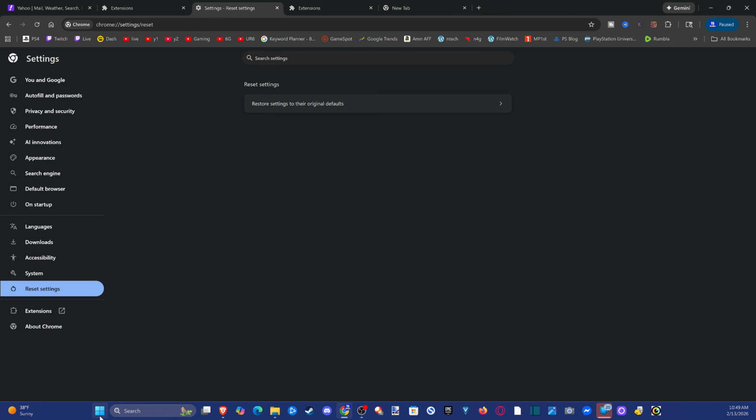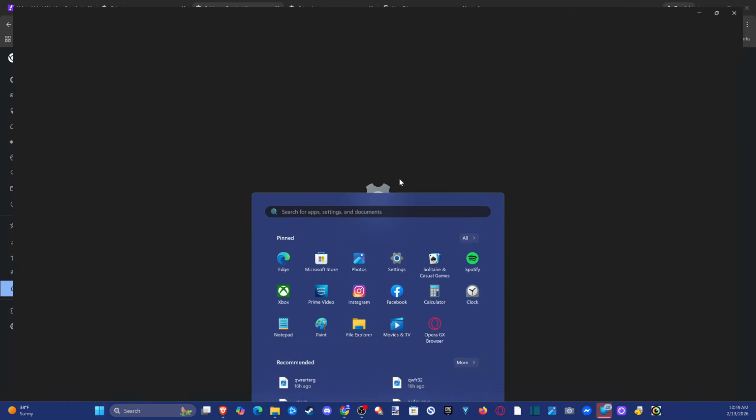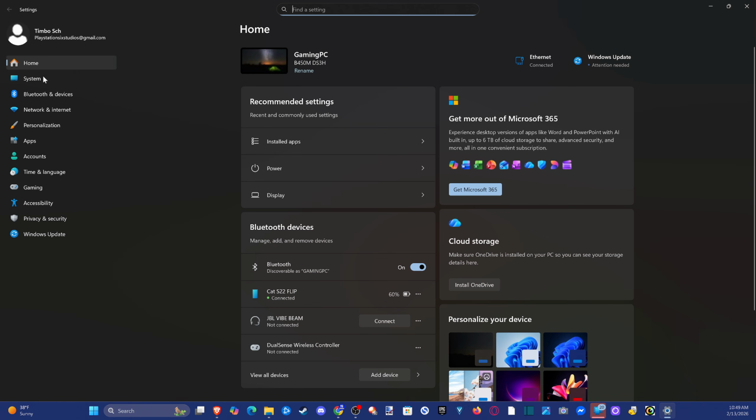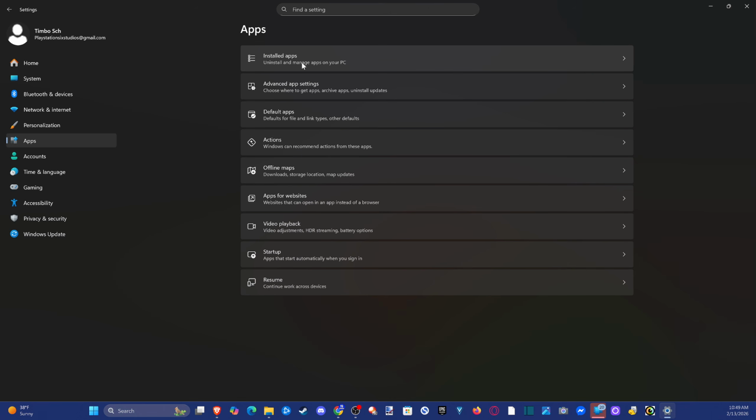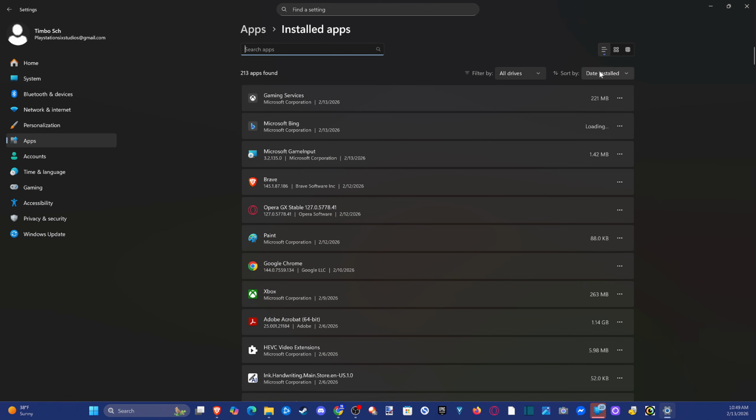Now we can also go to our computer, go to start, go to settings. Then go on over to applications. Go to installed apps on the top. Wait for this to load and you want to go to the sort by date on the top and switch it to date installed. So if this just started happening recently, if you go to date installed, you'll see any kind of applications you downloaded within, I guess, a certain time frame. Here you can just look at the date.